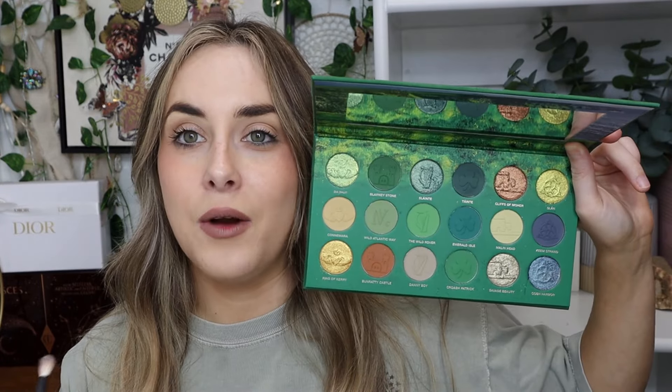I absolutely love green shades so whenever I opened up this palette I was beyond excited to create several looks. I pre-filmed looks two, three, four, and five, so those have my old hair. Look number one is filmed today with my new hair, so if you're a little confused, that's why. I have used almost every single shade in this palette and I'm about to use them all.